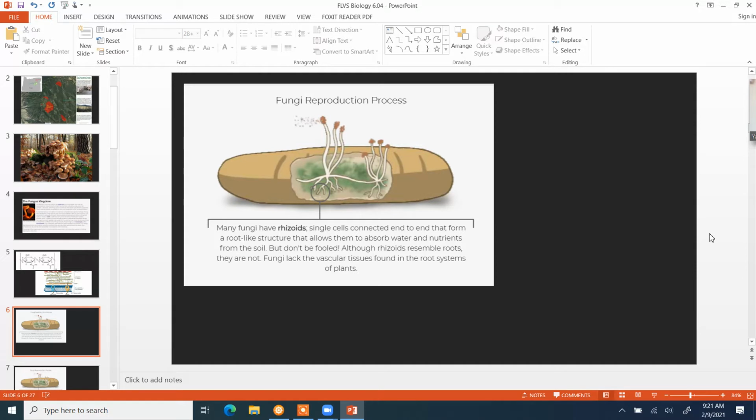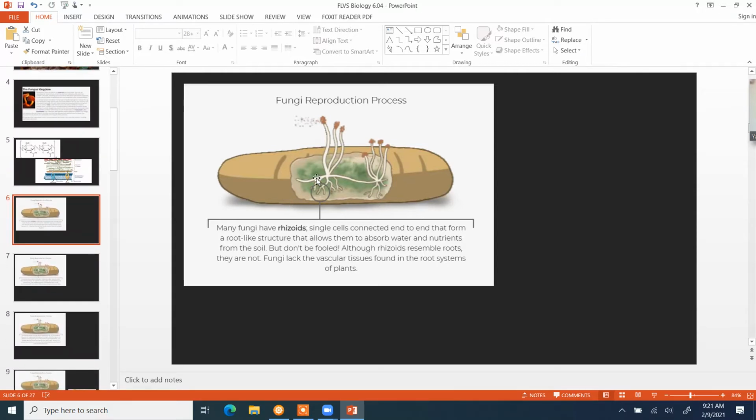All right. So how do fungi reproduce? How does one organism reproduce and turn into others? This right over here is showing you some of the structure of fungi. Let's say a fungus is growing inside of this piece of bread or something like that. Inside of the bread, the organism is connected together. You can see it's all connected together from right to left.